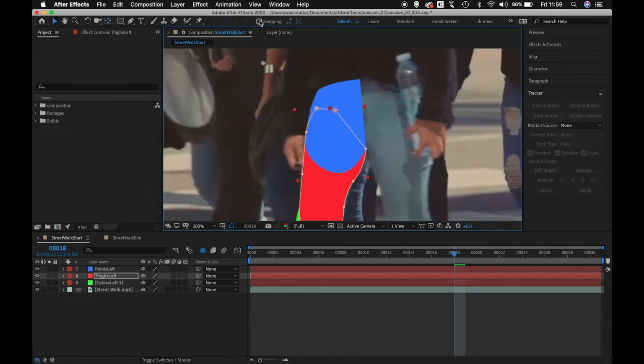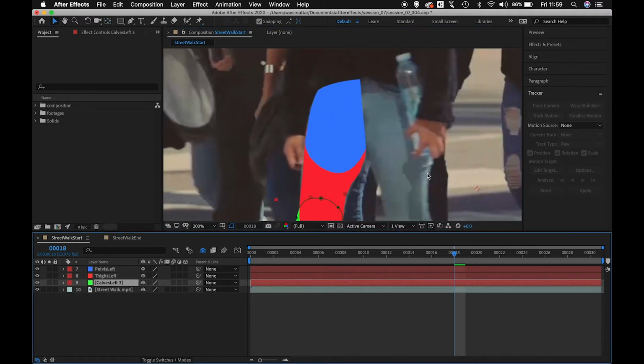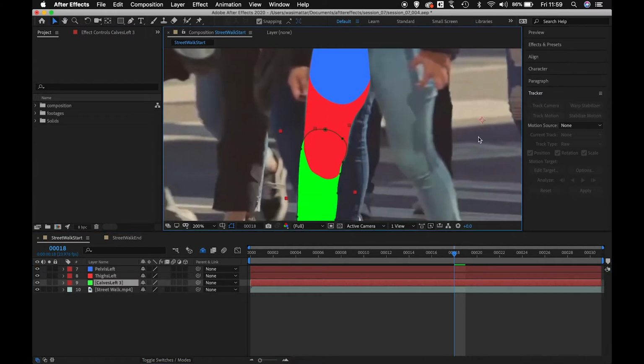Maybe you can turn the snapping on, so it snaps in properly. And then for the calves, I can just go down and take this Y and place it someplace over here, because this is where the calves movement will happen. Now this time I'll turn the snapping off so that I can center it more properly. Press Y and get this thing over here.